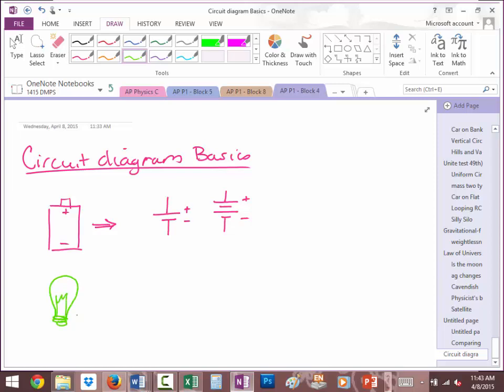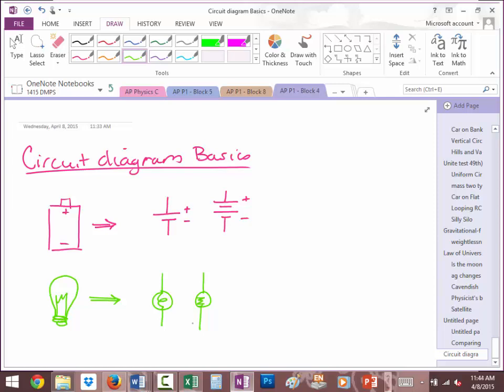And then it's got that filament in there, something like that. And that's a pretty nice, well, not perfect, but a pretty nice picture if I do say so myself. But again, that's not what makes sense to the circuit diagram folks. A light bulb in a circuit diagram is going to have your wire coming in and out, and then a circle with a loop-the-loop wire, or it's a circle. Sometimes they put a jagged wire in there. Okay? Either way, you can kind of see the resemblance, right?